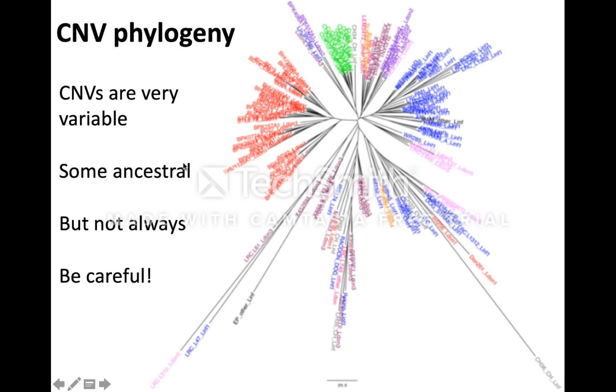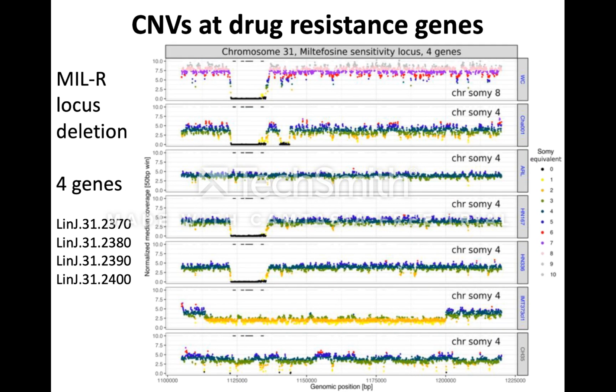variable. So some are ancestral, like the ones associated with the Indian subcontinent group here in red, or the infantum group, we see a small internal branch here, but many are not. So you see a lot of diversity in this collection of samples here. So look at CNVs with care. They may have signatures, they may not, and they are quite variable, just like SOMY changes, the same sort of pattern is present here.